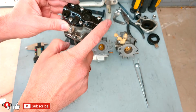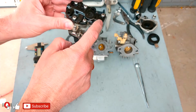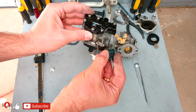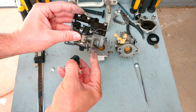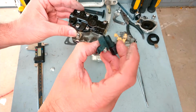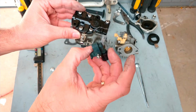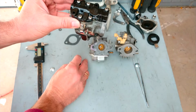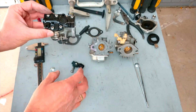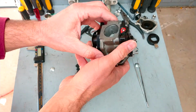There is a special procedure to remove the carburetor. If you're not following it, you're going to do the same damage. So first you have to remove this part from here, and then unscrew this nut over here on this side and this one. If you unscrew this nut first without removing this one, you have a big chance to break this part, so be careful. This is one of the first reasons. This part is almost $100.